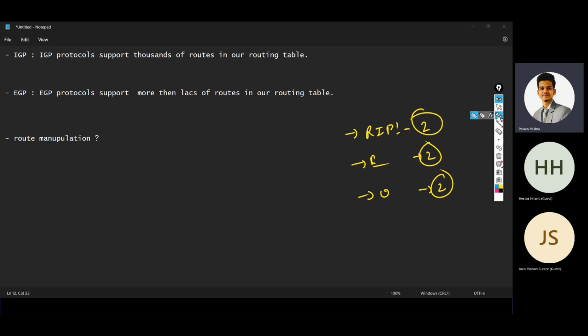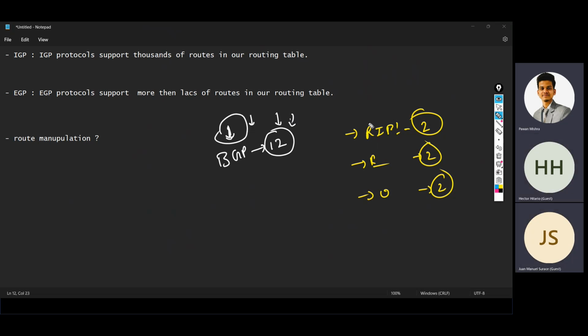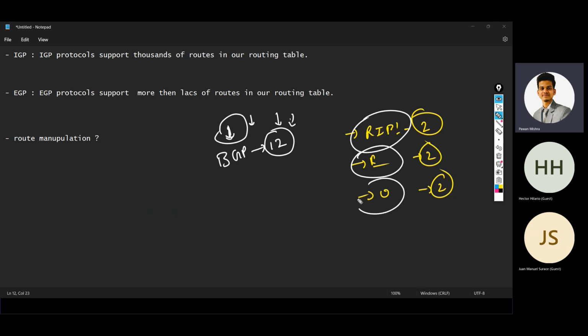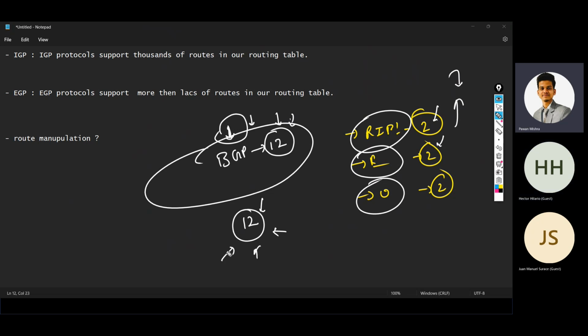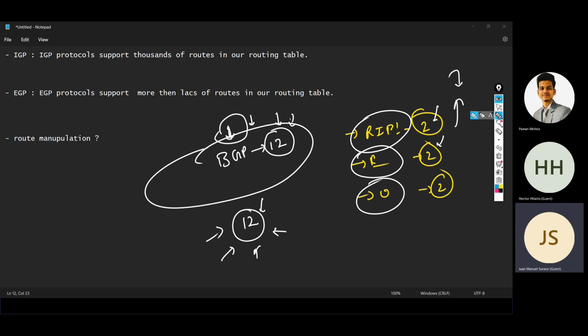But one of the best advantages of BGP, once I'm using the BGP protocol, is that we have 12 attributes to manipulate the path. Oh, wow. Getting the point? You told me AS path, weight, local preference in BGP. You heard about these words in BGP? Yes, I hear about that. So what are those? Those are the attributes. And using those things, we can manipulate the path in BGP. So this is one of the best advantages of BGP. When I'm using an IGP protocol, we have at most 1, 2, or 3 attributes to manipulate the path. But in case of BGP, we have 12 attributes to manipulate the path. Clear? Yeah, you have 12 options to manipulate the route, basically.